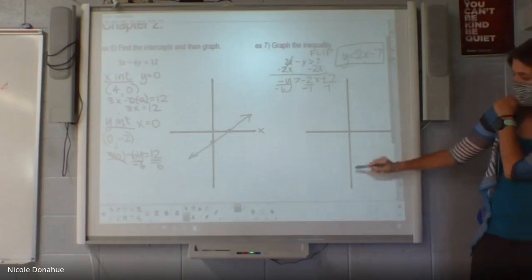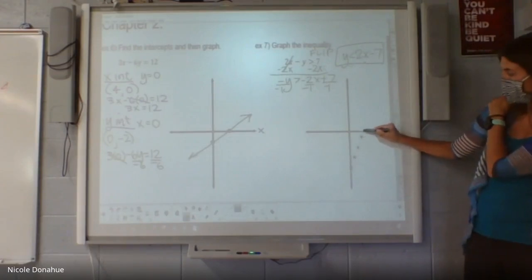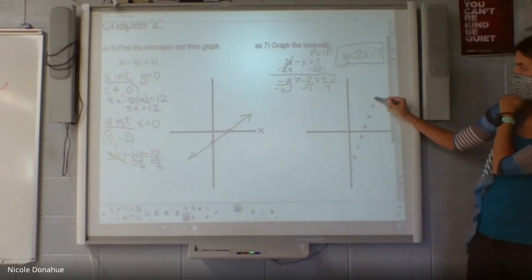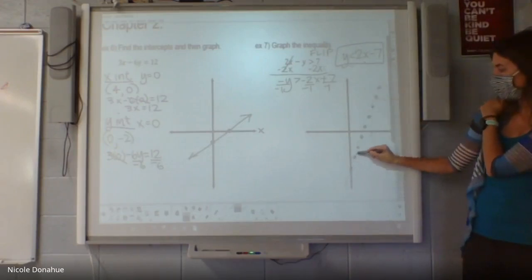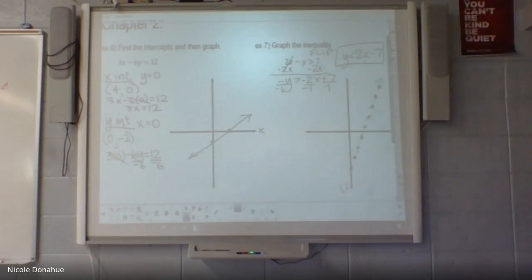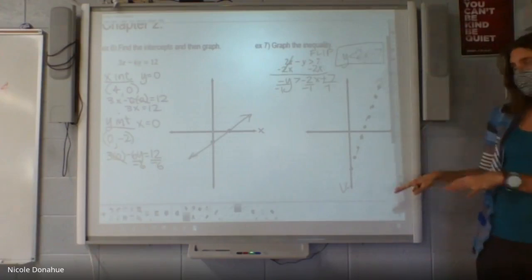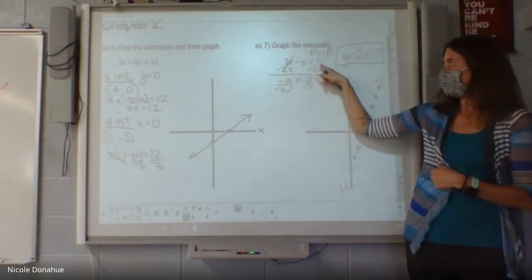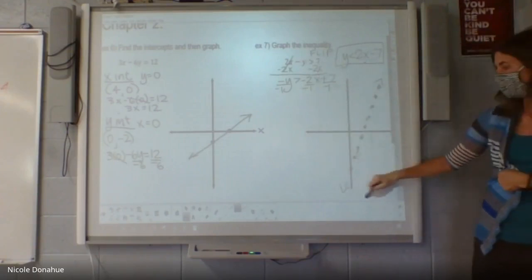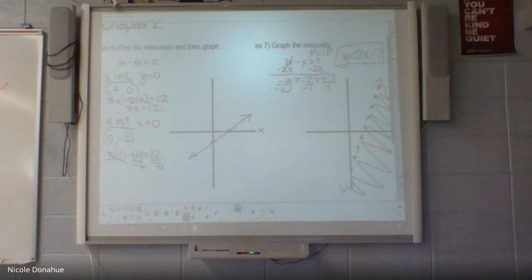So now I'm going to go down to -7 and then go up 2/1, graph my line. It's going to be a dotted line. And then we have to decide where to shade. So you can think of it as y is less than this. I should go under it. Over here, you can think of 0 is not bigger than 7, so 0, 0 doesn't work. So I will end up shading down here. So if you check 0, 0, it won't work. Remember, we have to shade a whole section of the graph.